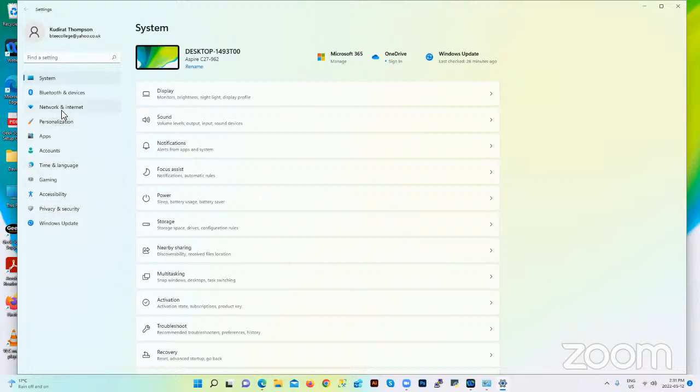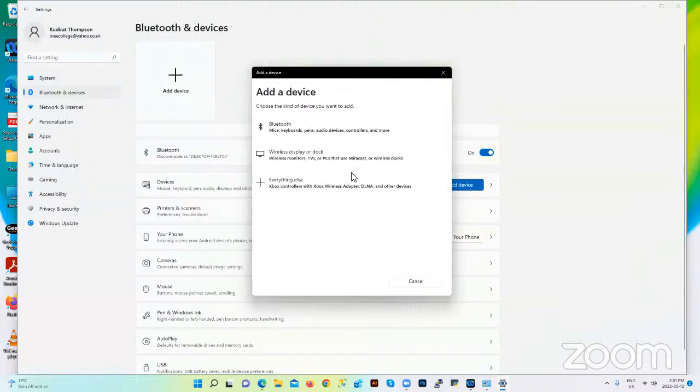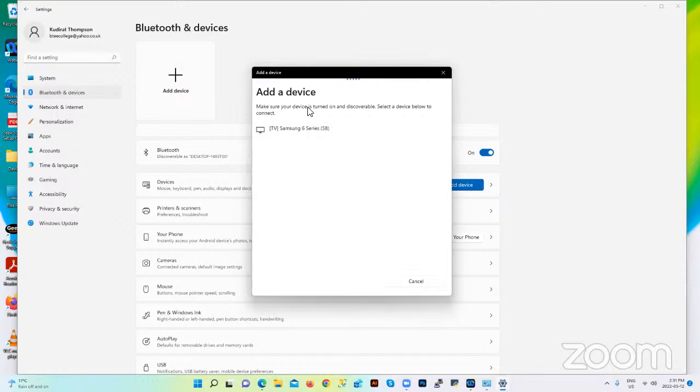Like this is the app, this is the personalization. If you want to connect it to Bluetooth, you can go to Bluetooth here. You can have the device. Click here on the device. And here, you're going to turn on your Bluetooth and you can connect to it. You see, searching for devices, bedroom TV, and so on. So you can just select and connect. Select and connect.